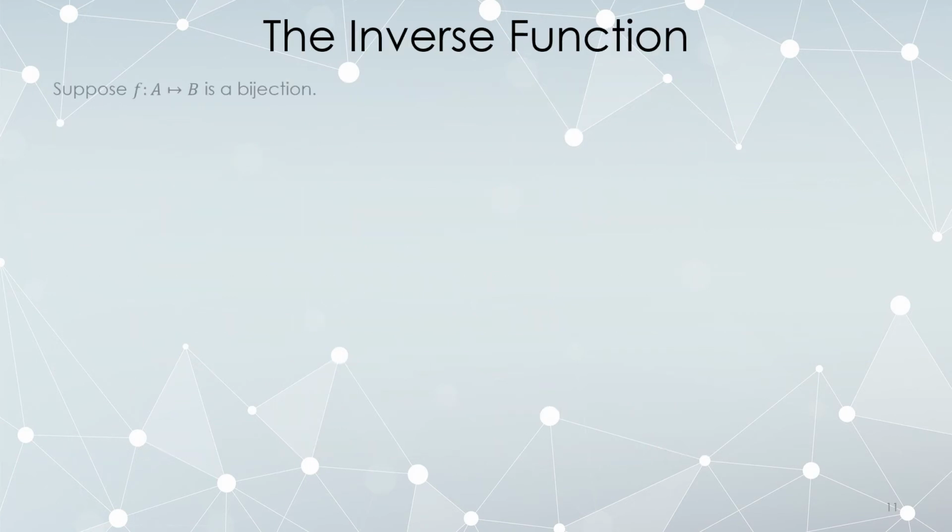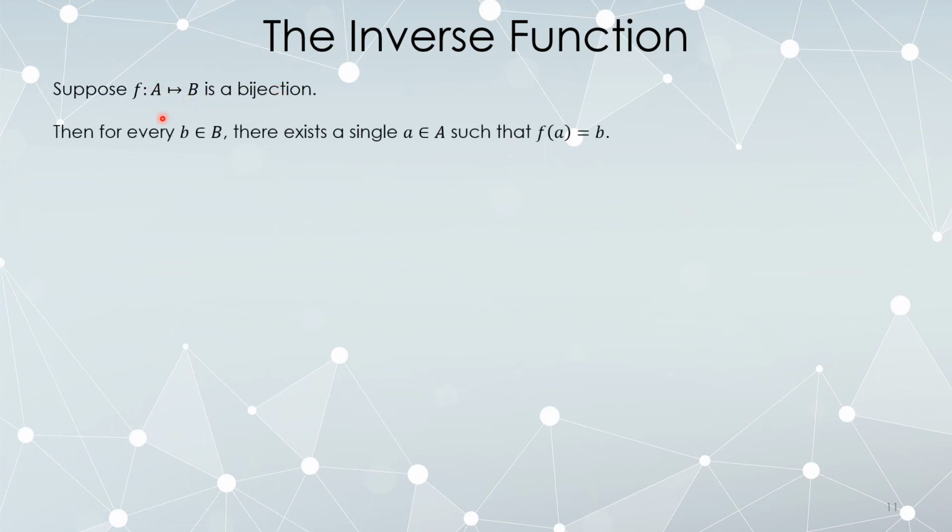Moving right along. Suppose you have a bijection, aka injective and surjective, sometimes called one-to-one, from a set A to a set B, and we're no longer assuming these are the same set. Okay, so the domain and the codomain could be different, and since it's actually surjective, this is also the range. Then for every element of the codomain, there is a single element of the domain that is mapped to it. Okay, and again, because it's injective, there can't be more than one element in this preimage. And because it's surjective, there has to be at least one. So for a bijection, there's exactly one element in the preimage of every element of the range.